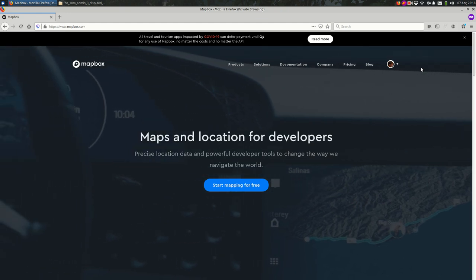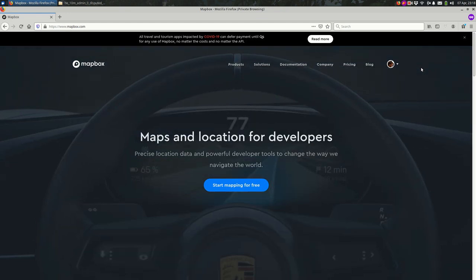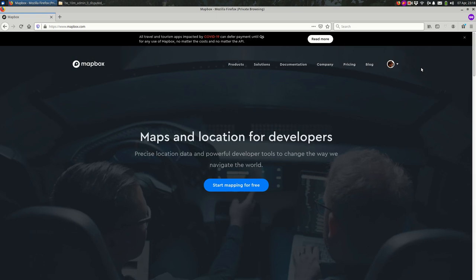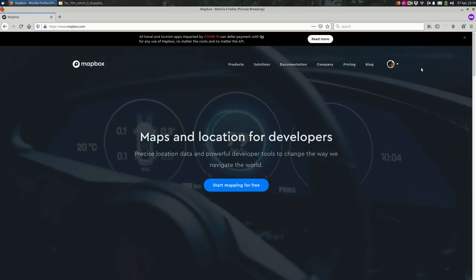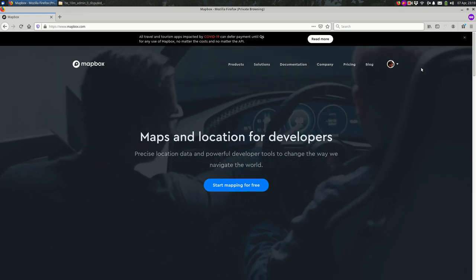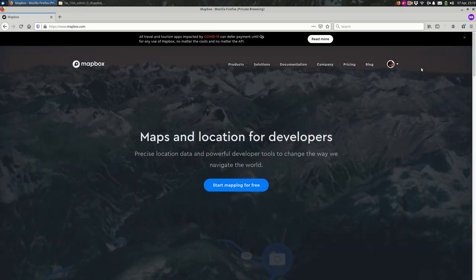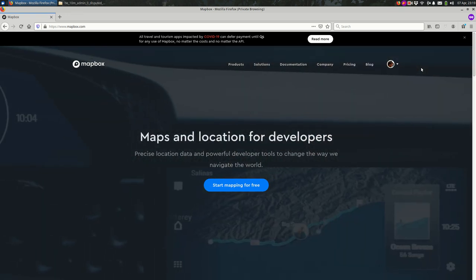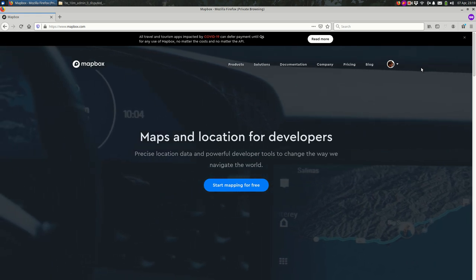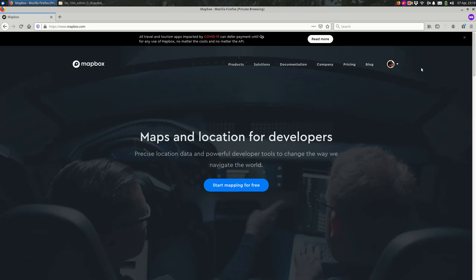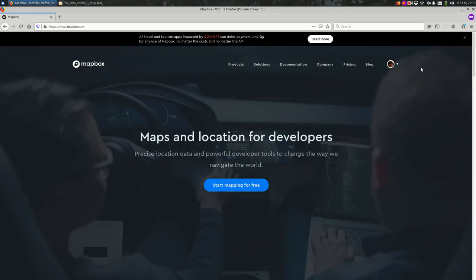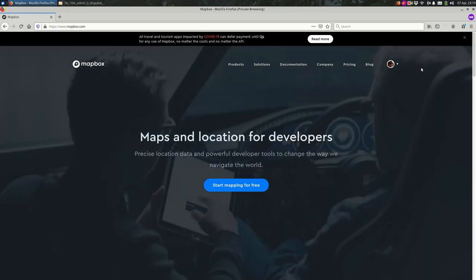Let's talk about uploading data to Mapbox to use in your Mapbox Studio style. There is a lot of data available to you in Mapbox Studio by default, but sometimes you need extra data or specific data that is not included, or a specific version of that data, and you have the option to do that with Mapbox.